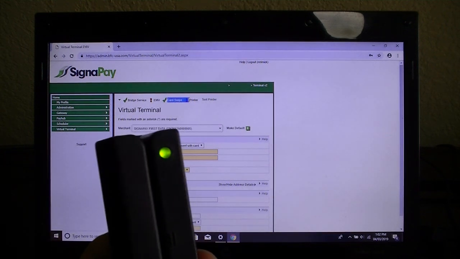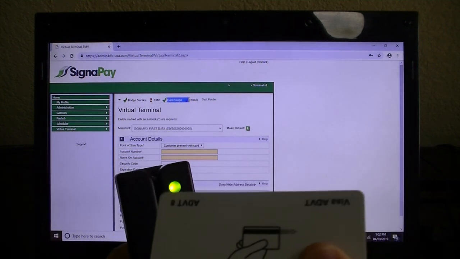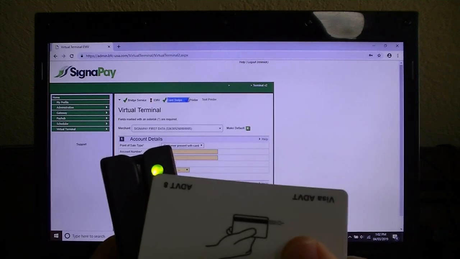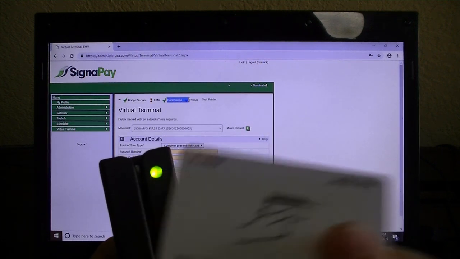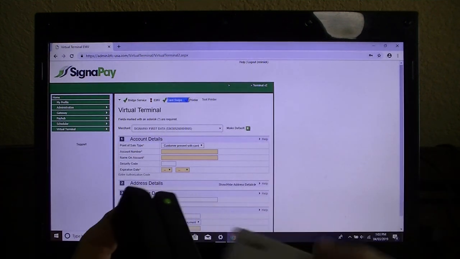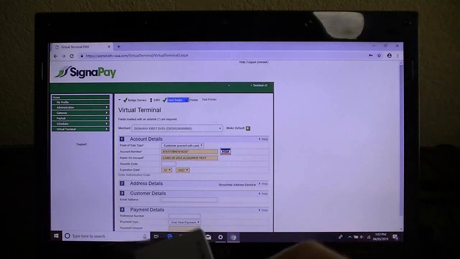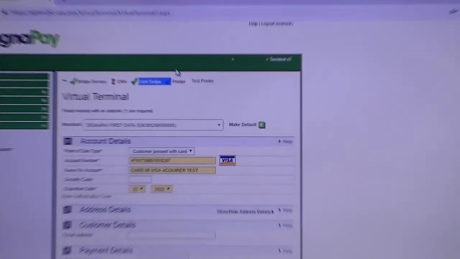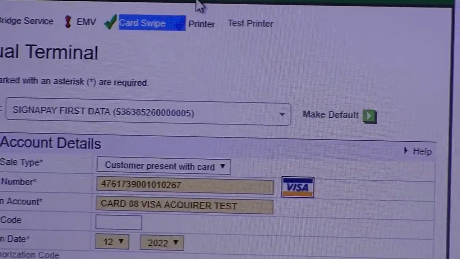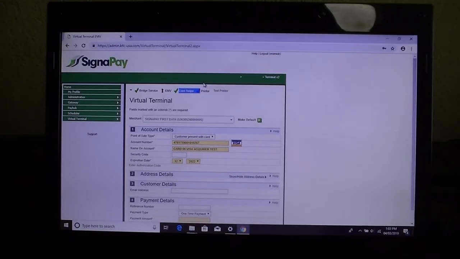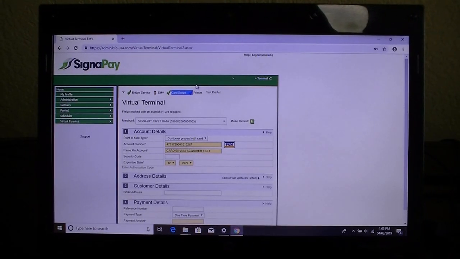With Windows 8 and Windows 10, when the equipment is active it turns the light green until it turns into power save mode. But with a green light, we can now swipe the card and we should actually see the credit card number displayed on the screen. If you see that, then that means this has been successfully running as an HID device and can now process transactions without any problems.